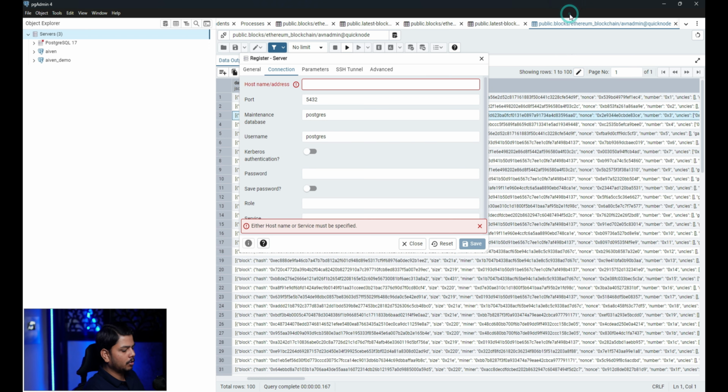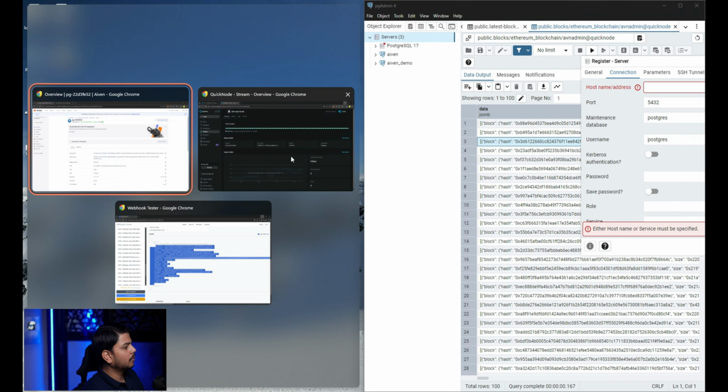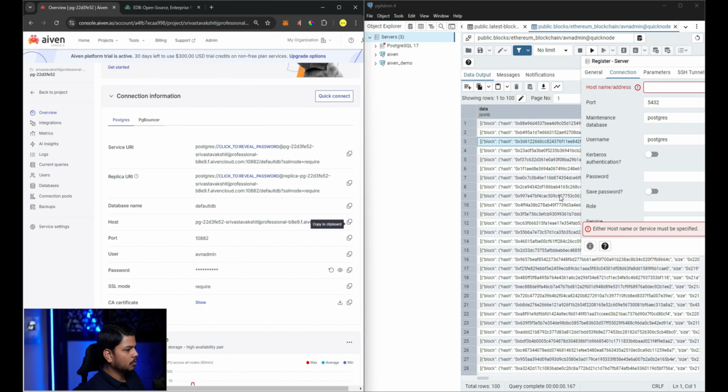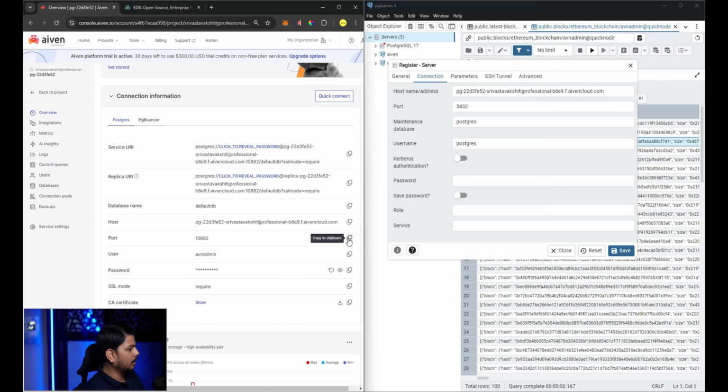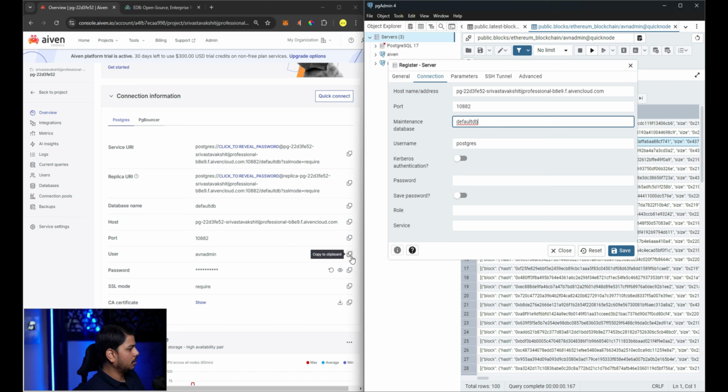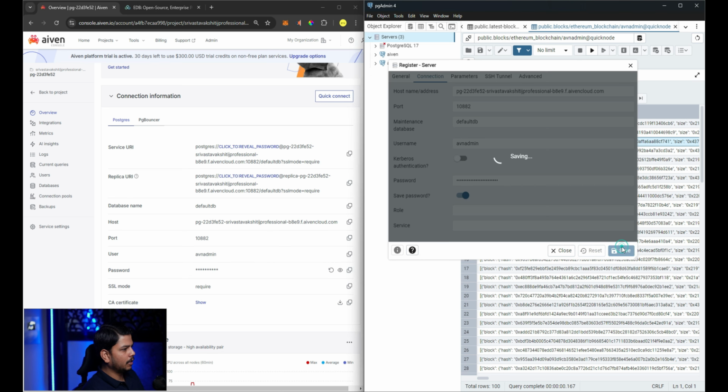Okay, I'm not able to do that. Okay, now I am able to. So I will simply take the information from here. Host is this. Where is the host? This is the host, right? And again the port number, and then we will have the database name and the username. I know I need to fill this particular thing. Again, paste this, say password. I think everything is good. We can save the database.